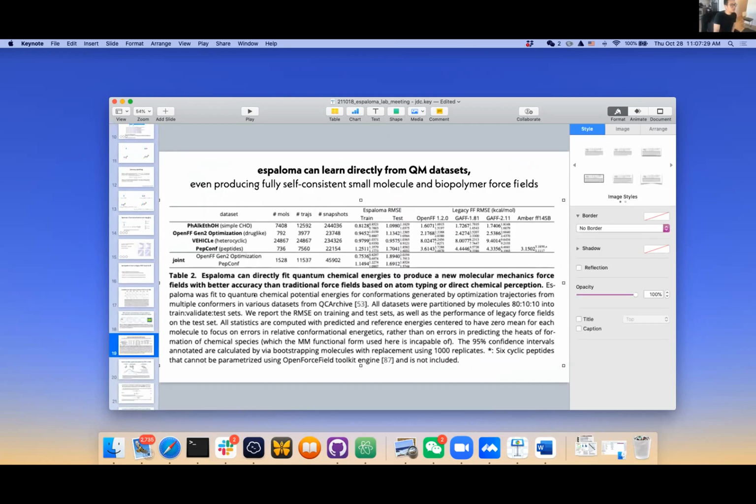Okay, so there is this data set called PepConf, which is just peptide conformation. It's all QM calculated, so it's only di- and tri-peptides. But if we learn on that, because of the inductive bias of a graph neural network, it doesn't know whether you're in a small peptide or in a large protein. So we can generalize the parameters to a very large protein.